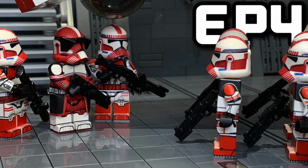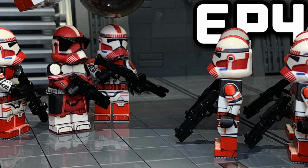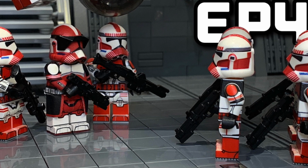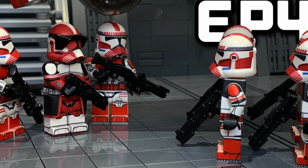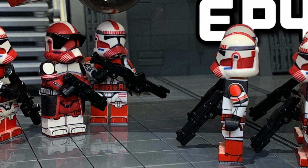Today is another weekly MOC building update where I build my MOC entitled Building Coruscant, the Hunt for Ahsoka. This is a scene from season 5 of the Clone Wars, if you are unfamiliar, where Ahsoka is escaping from Fox and the rest of the Coruscant Guard. I hope you guys enjoy this week's episode. I've really had a lot of fun making it.